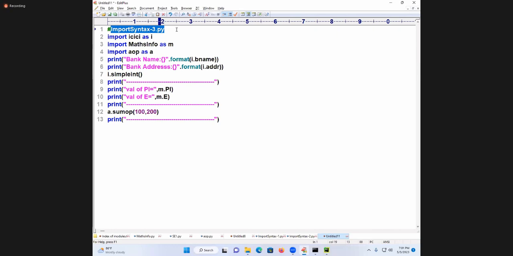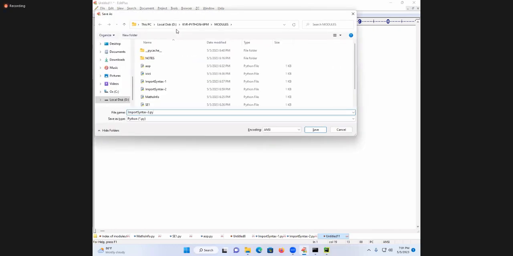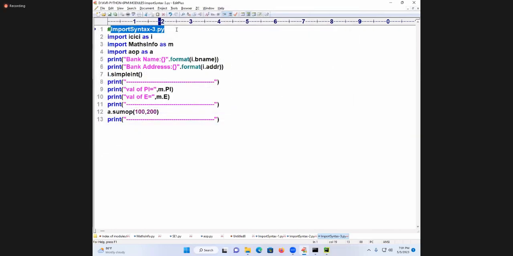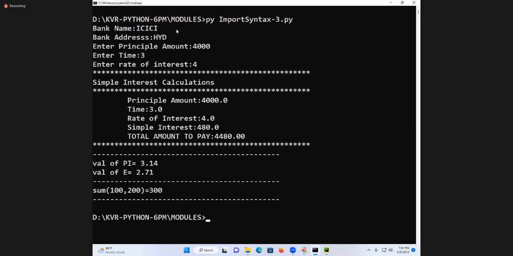When do you go for an alias name? If my module name is very big, instead of writing the bigger name again and again, I'll take a shortcut name. If your name is very big, your parents will call you by a shortcut, right? Execute 3.py, and we get the answer.